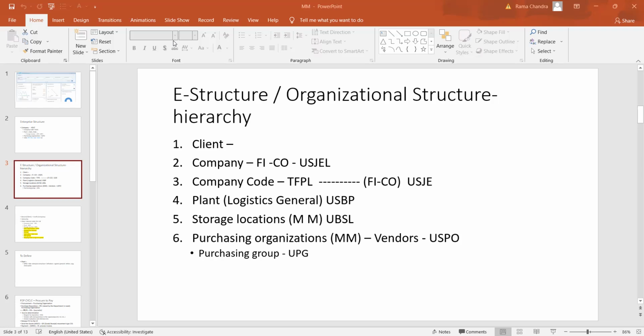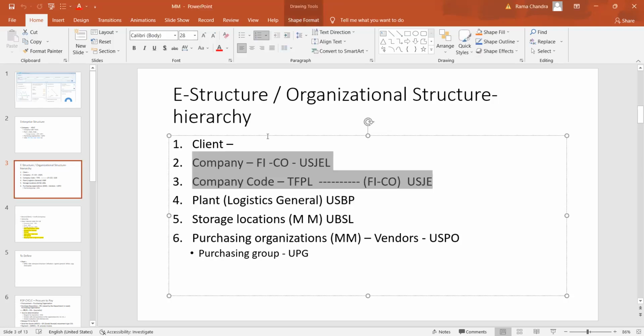The organizational structure, or enterprise structure, is a hierarchy of business units of the organization.